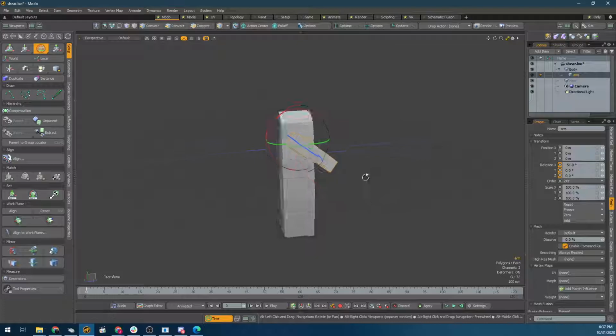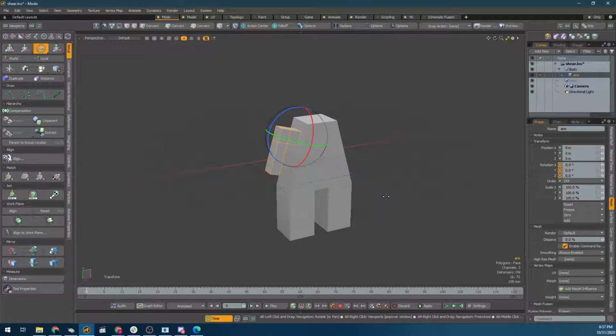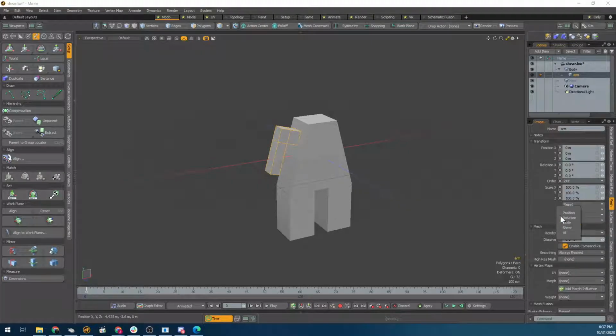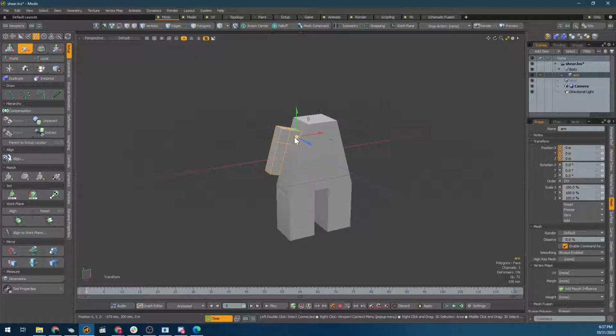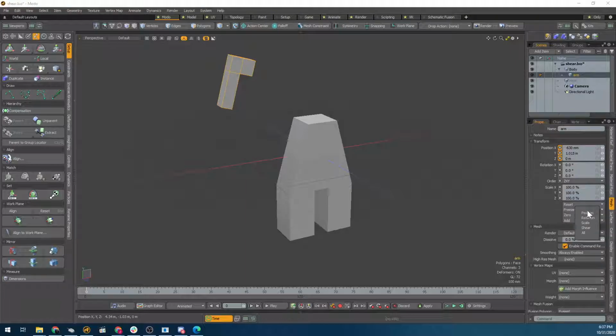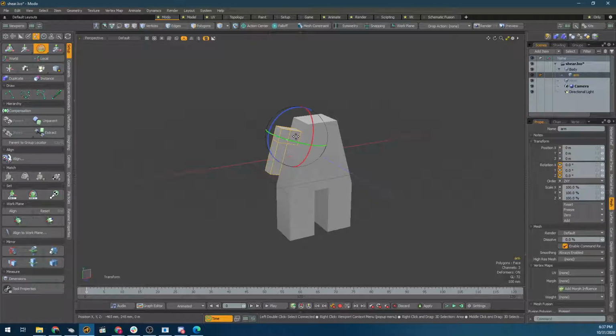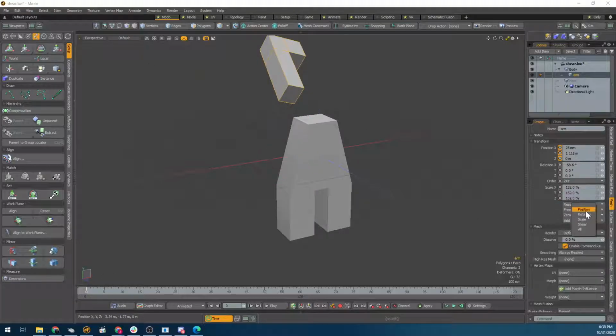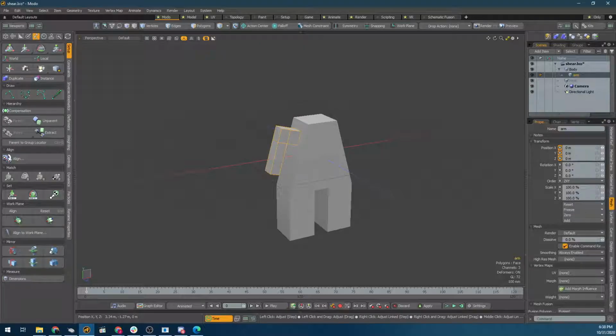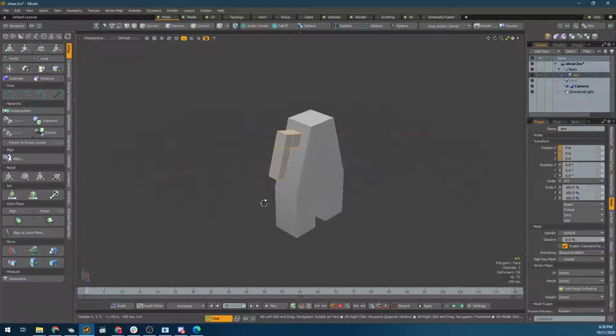Okay. Just so you guys know, the reset here. So let's select this object. Reset would basically change all these values to 0. They're already 0, but if I was to move this over, let's say there, reset, my position would change it back if this was rotated and scaled, and moved. Let's just do all of them. Reset all will change me back to 0, 0, 0 for my position and rotation, and 100% for my scale.